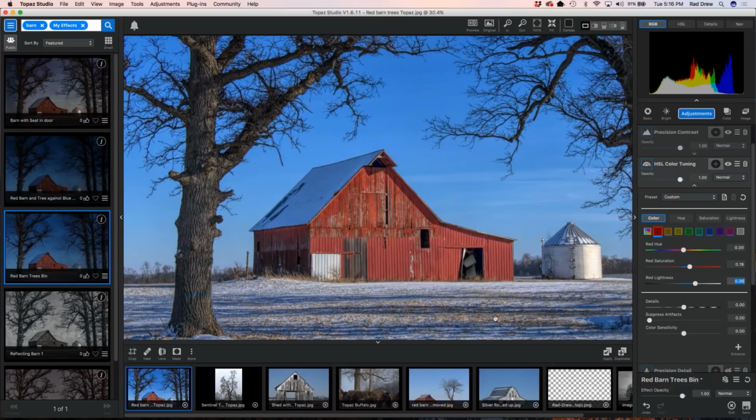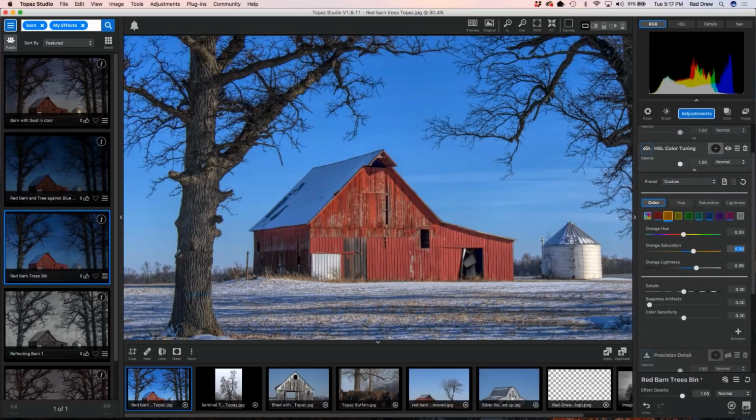I noticed that I've got a little bit of stubble and grass down here that's yellow. If I go into that orange hue, I can bring that up a little bit and kind of make that pop out. I've lightened it a little bit. So those are the things. I've also done a little bit with the aqua in the sky and the blue in the sky as well. There's even a little magenta here that I adjusted just a little bit. So here's our before and after, really pops the color in the image.